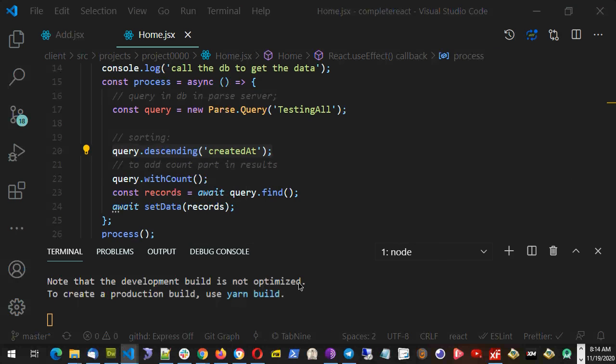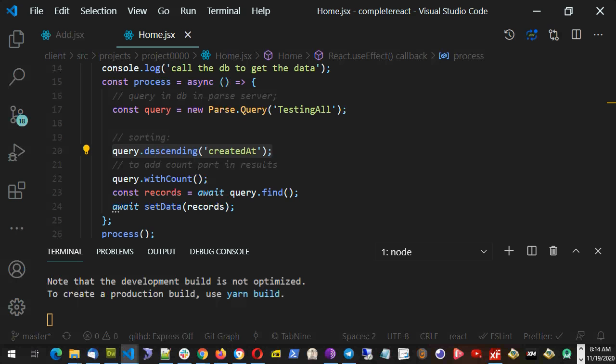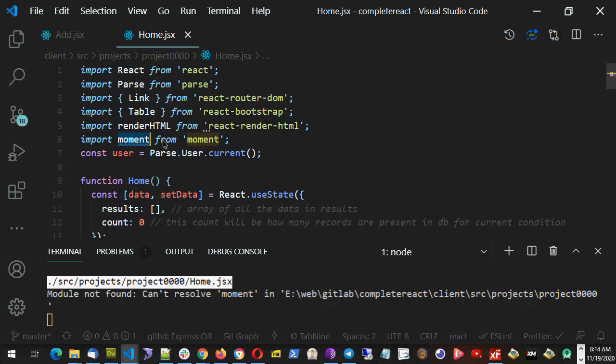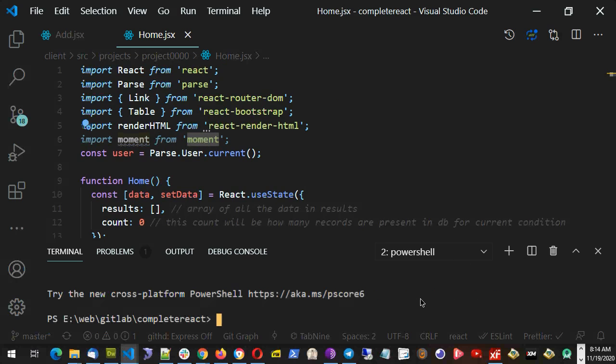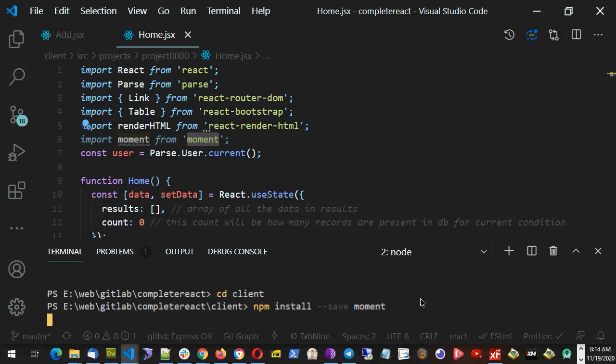I also want to show when this was created, how many minutes back this one was created. To do that, I have to use one utility, and that utility is called moment. Import moment from moment. Since I have not installed moment, I am getting this error. So let's add moment here in the project. I will say npm install --save moment.